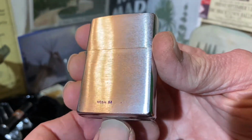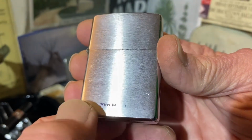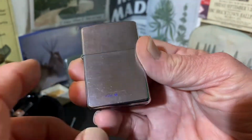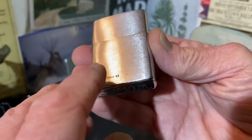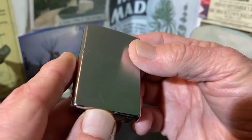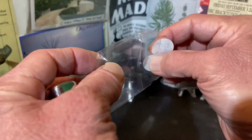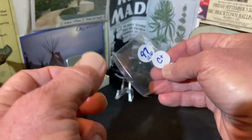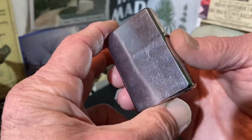This lighter has the remnant of an address or some kind of graphic. I think it is raised. I think it was some kind of printing on the face of it. Probably the rest of it has been worn off, which is kind of hard to imagine. Maybe the graphic wasn't all that strong in the first place, because the lighter is in very good condition. Gavin sent all of them all nice and neat in these plastic bags and had a grade on them, which he had that one graded at a C+. And I think it's every bit of that. It's a really nice lighter.